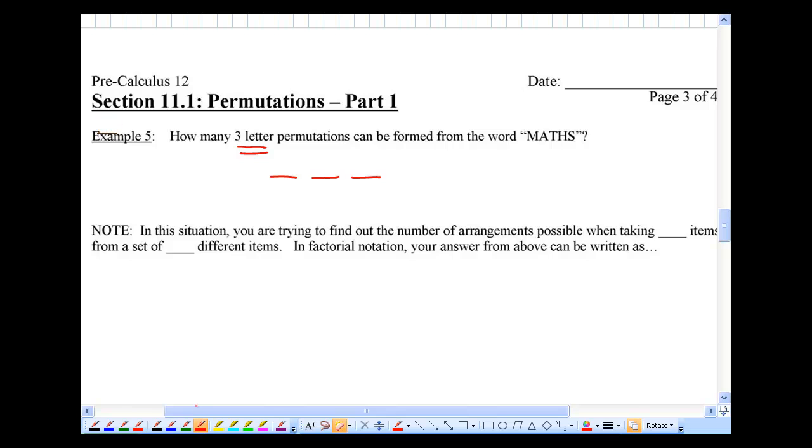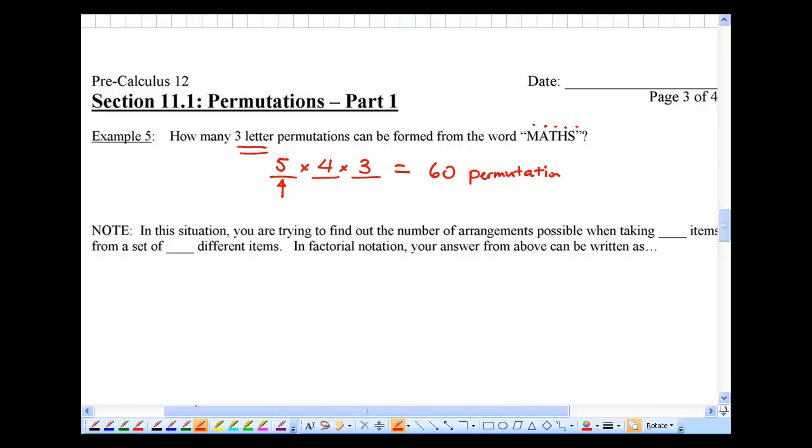So, first part, how many different possible choices do you have? Well, there are 5 different letters to choose from, so 5. Then, once you've taken 1 away, you only have 4 left, so that's 4. Take another 1 away, that's 3. So 5 times 4 times 3, that's 60. So 60 different ways, or permutations, when I'm allowed to choose 3 letters from a group of 5 letters here.